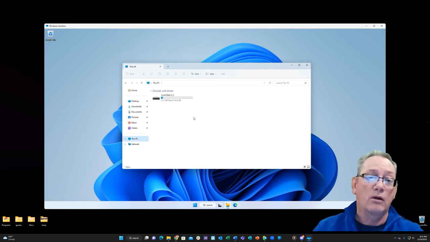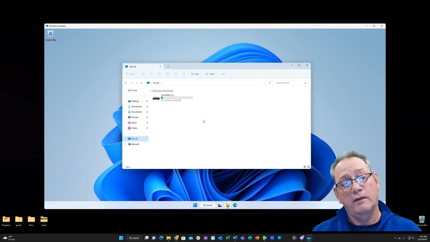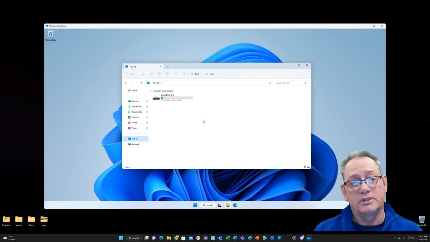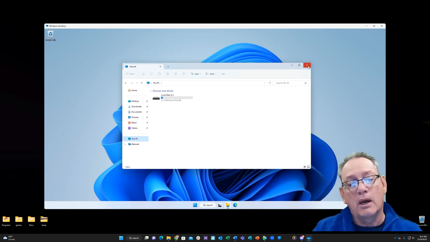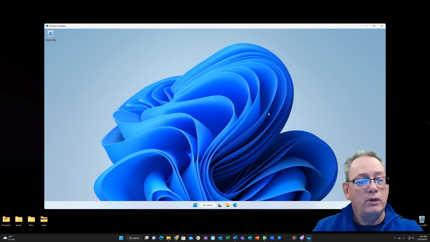This is a 40 gig hard drive. I've got much bigger drives, so I know I'm looking at a specifically different drive, a sandbox, so to speak, that's different than mine. It's virtualized, basically. And so this is how we know it's going to protect your normal operating system.